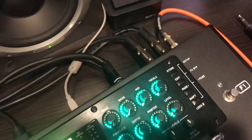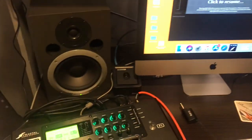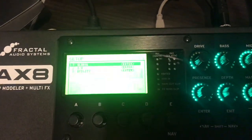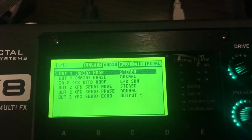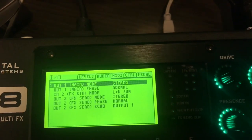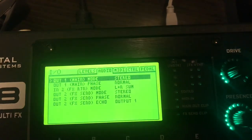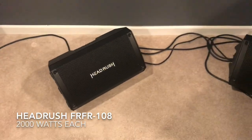How I've got the AX8 set up right now: I've got two different outputs. The main XLR output is set up to go to the board — which is going to these studio monitors right now — and then I've got the effects send set up differently for Output 2. If I go Shift > Setup > Input/Output, you can see at the very bottom: Output 2 is effects and echo, Output 1 is a copy of the main outputs in stereo. That's why I've got two cables there, coming out of the effects out.